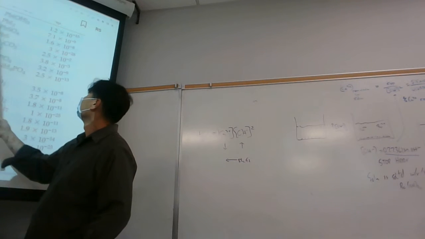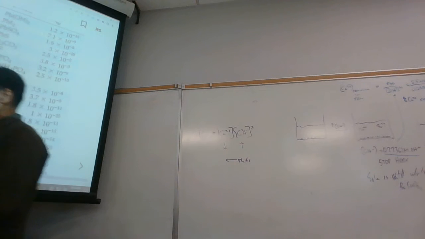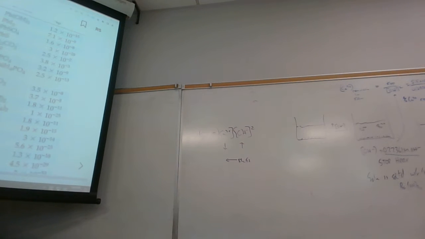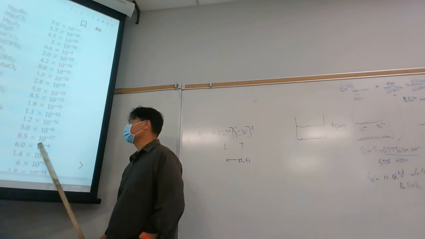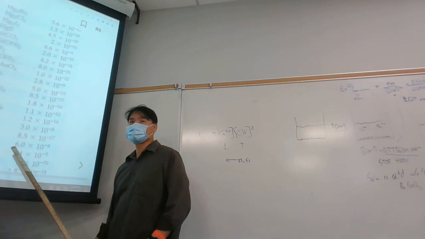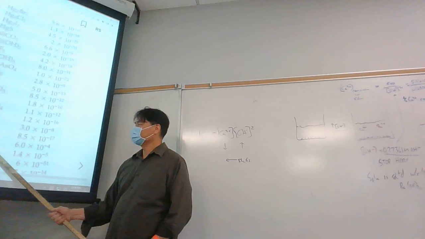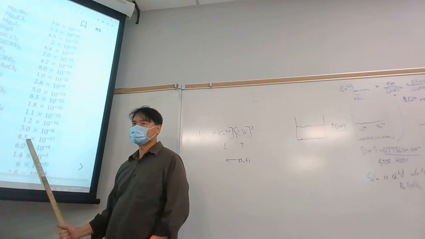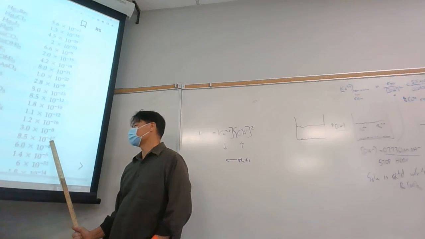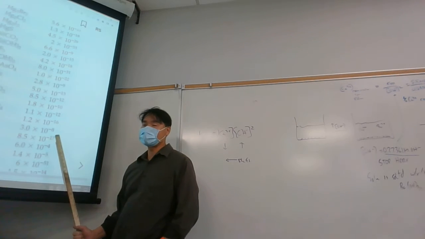Lead iodide here is 10 to the minus 9. Silver iodide is 10 to the minus 17. So 10 to the minus 9 versus 10 to the minus 17, easy separation, I think, because of the huge difference in solubility. However, silver iodide breaks up into 2 ions, so the solubility is the square root of this. Square root of this would be 17 divided by 2, which would be about 8. You know, 8, 10 to the minus 8 solubility.